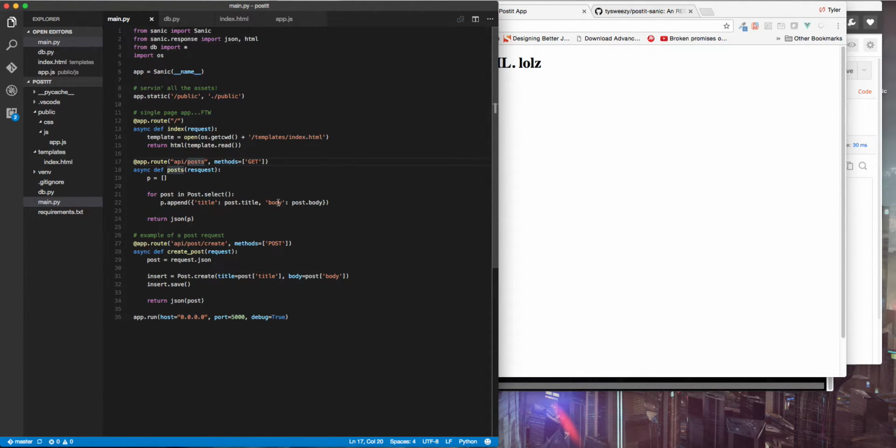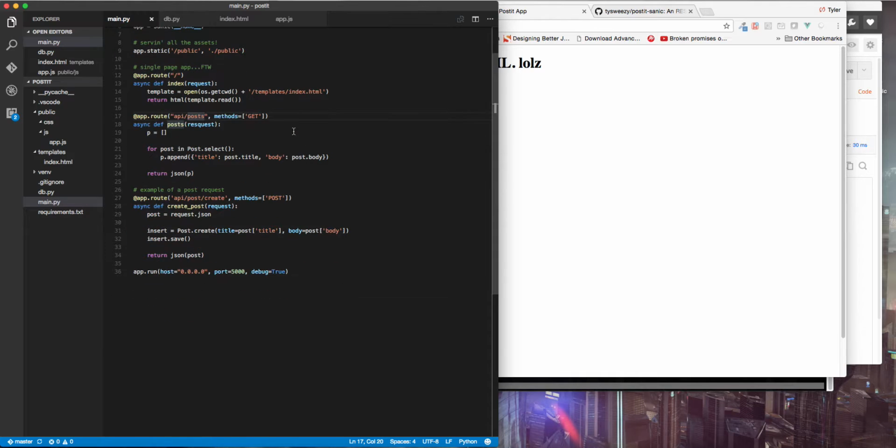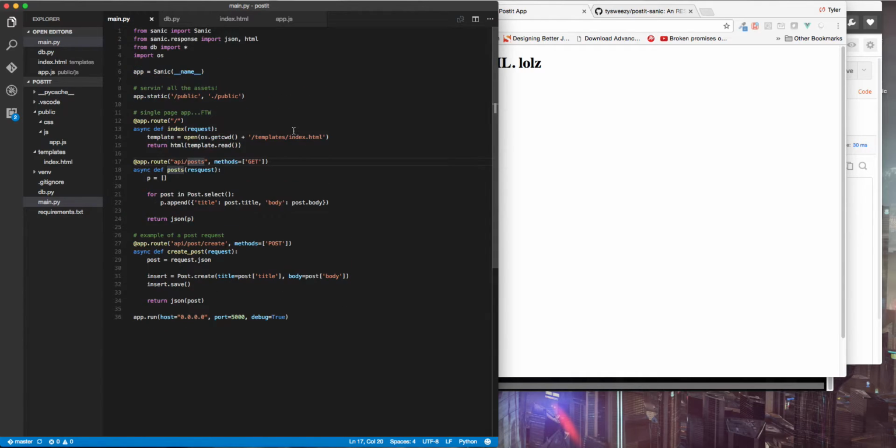As an improvement, this is all fine. This is just very, very simple. But what I want to do is maybe add in some errors, maybe have a little bit more descriptive JSON output.